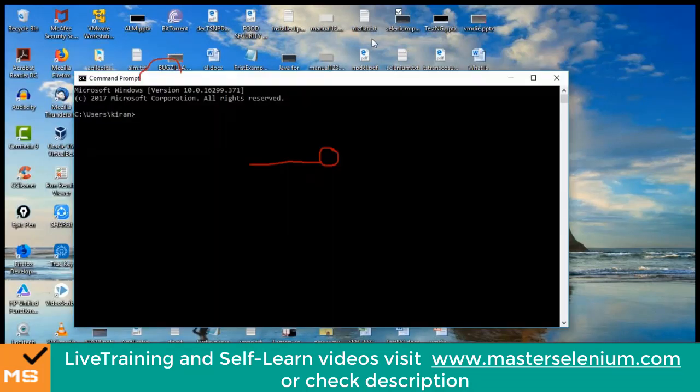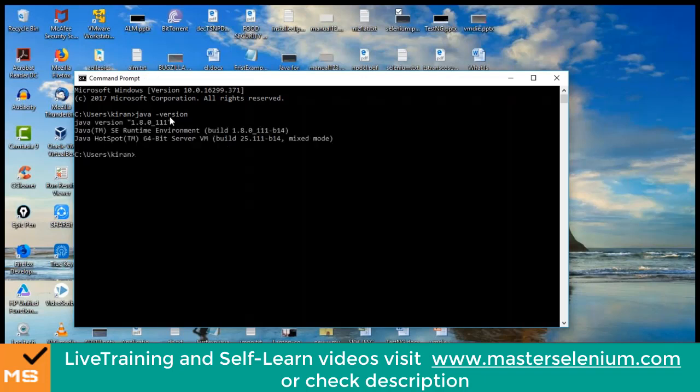Open the command prompt and here write a simple text: java space hyphen version, that is a small dash, java -version, and click on enter. If Java is successfully configured on your machine, then you will get this type of message on your screen. If Java is not properly configured, then it will show an error saying it is an internal or external command.